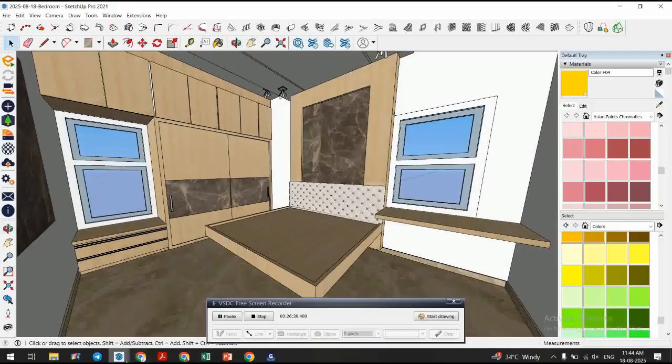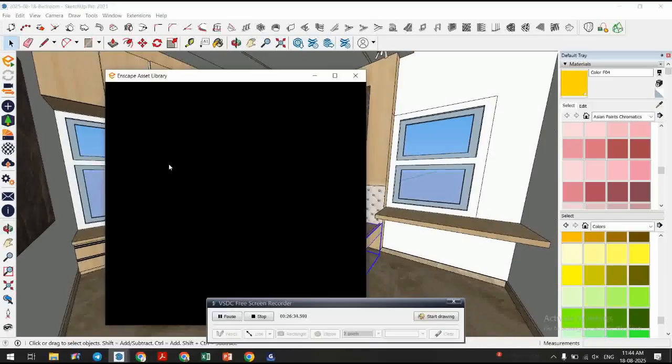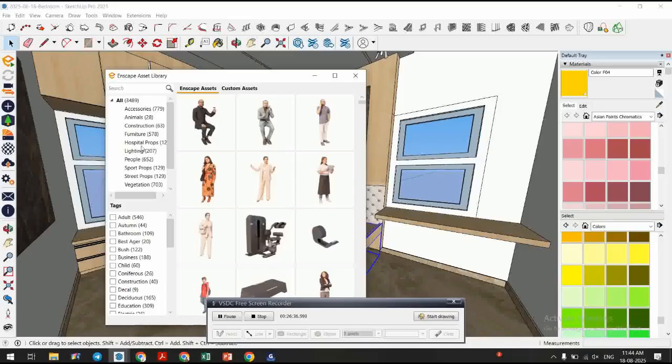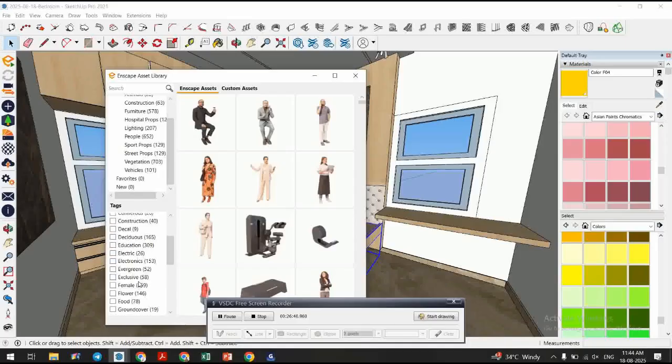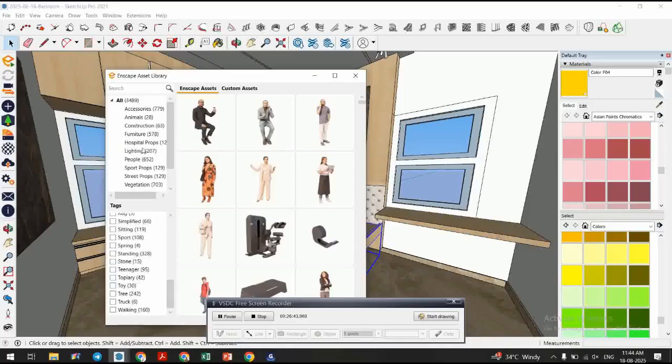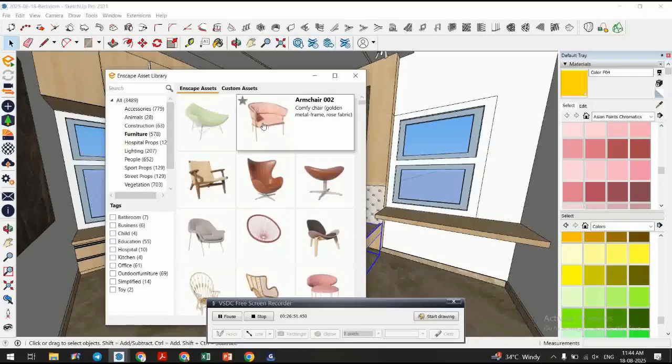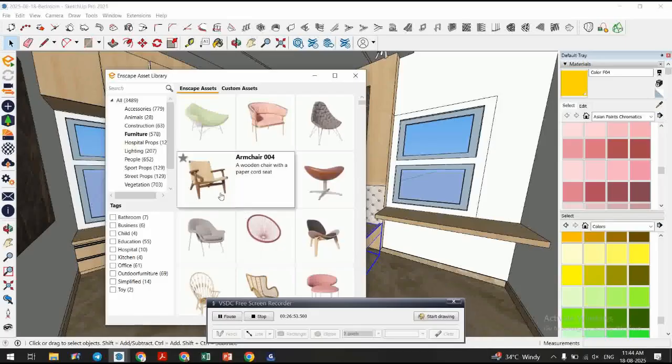So apart from this, you even have the default materials from Enscape, in which if you go for the category of furnitures, you will be getting more number of furnitures.